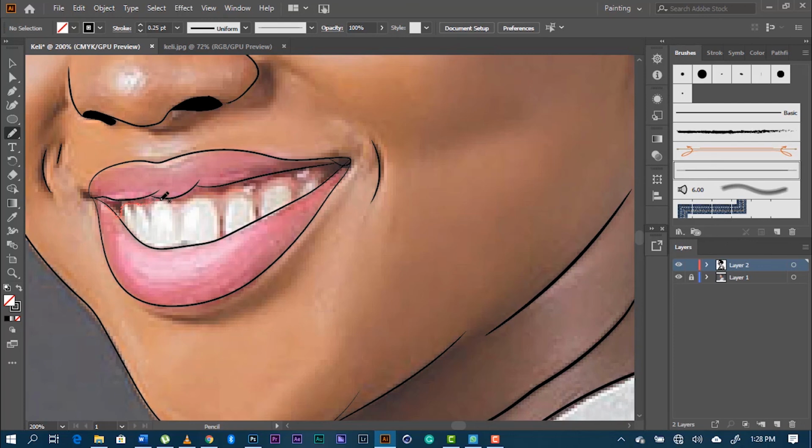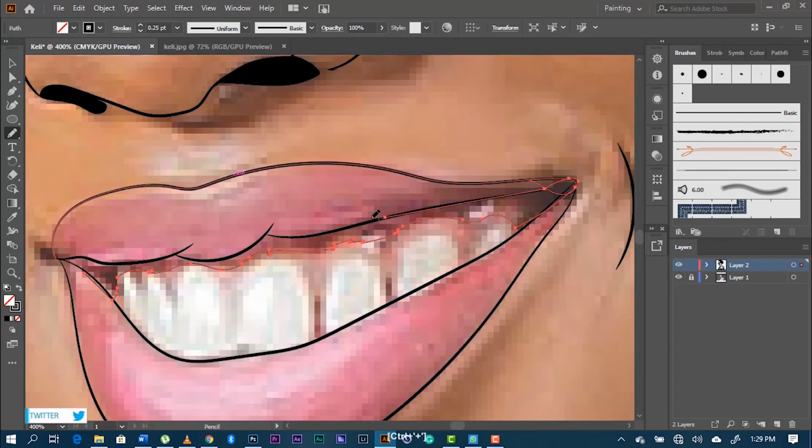That is the gum. Alright, with that one, we're gonna make it black, and later on we can change it to the original color when we're applying the skin.